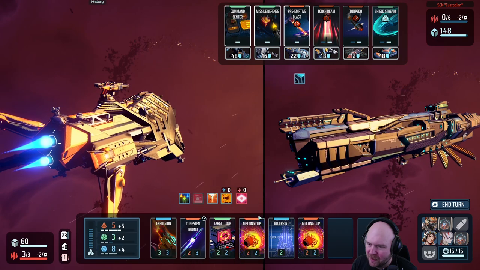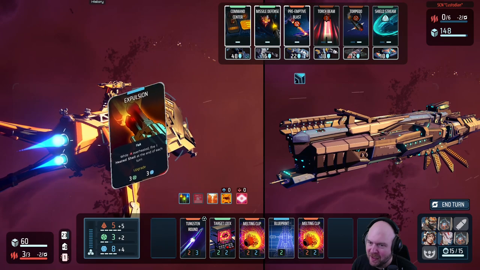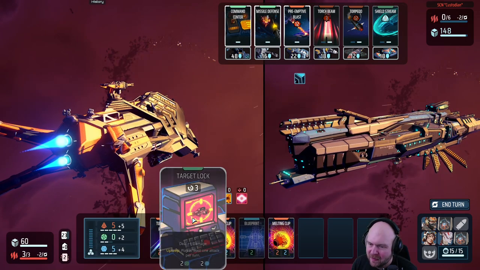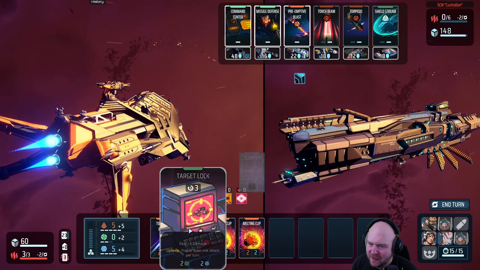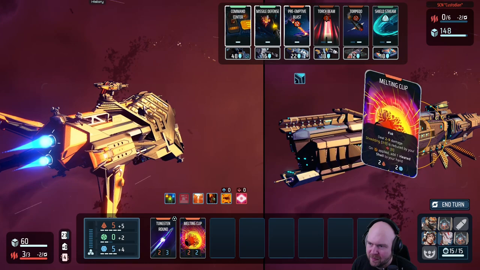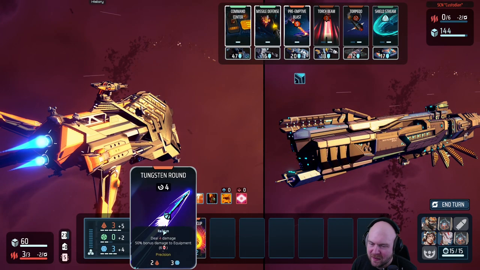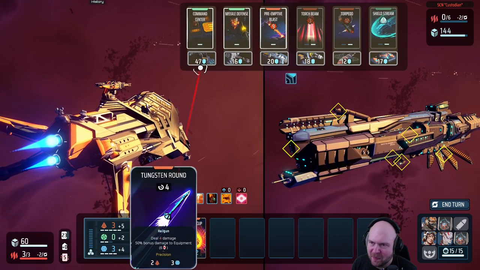Draw two support cards. Oh, I should have played this. Yeah, I should have played that. No, I should have played this. That's better. We're gonna have to discard everything else, so play this. Hope we get shredding. Nope. This is probably better.